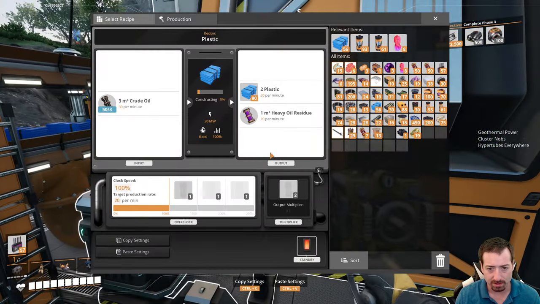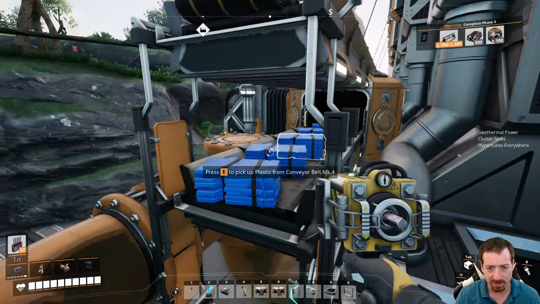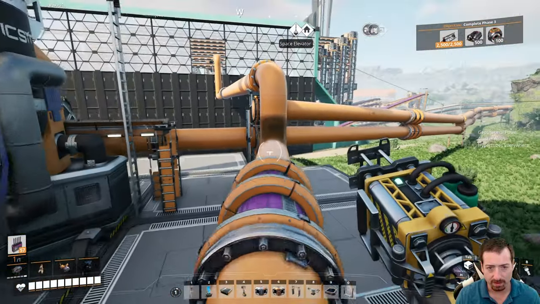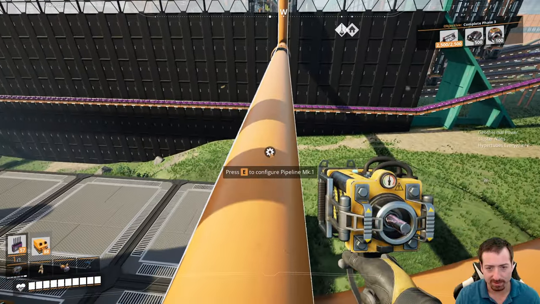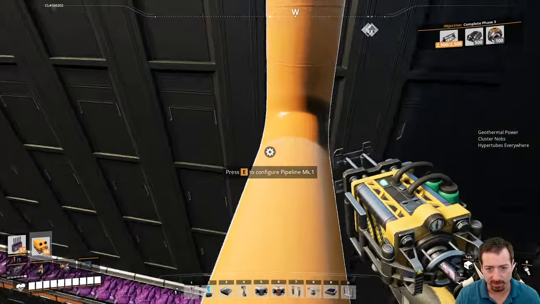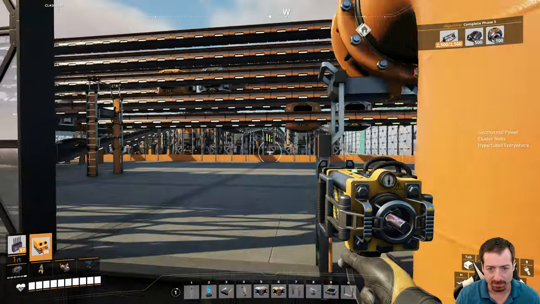I'm not sure yet. We'll have to wait until those back up with heavy oil residue to know for sure. Where the head lift stops, but I think it still can get to here, so I can just put a pump right there to get it the rest of the way.